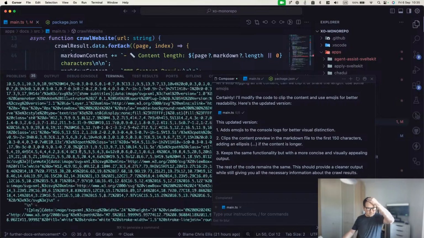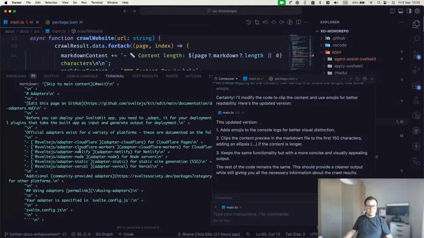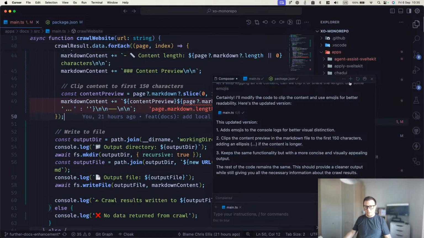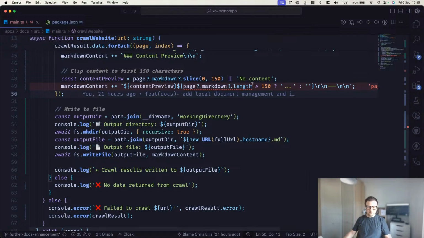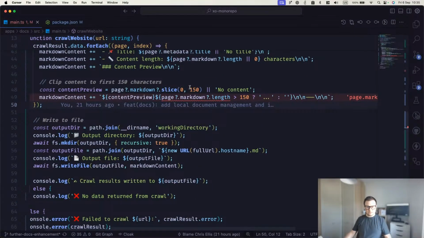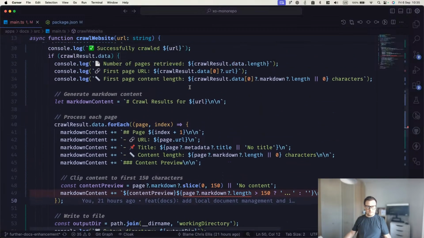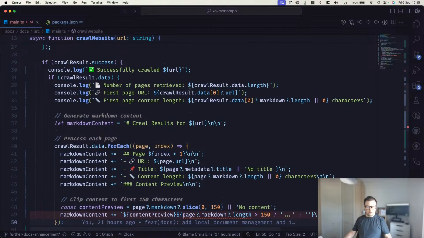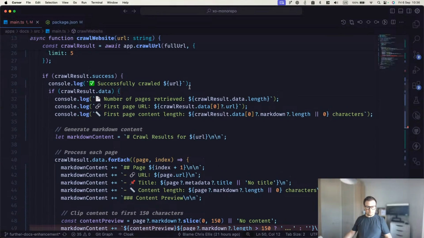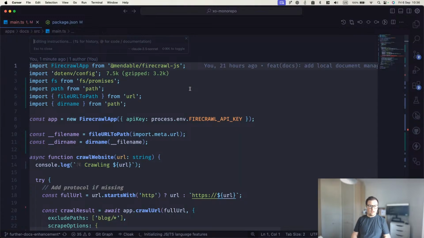Still logging all this stuff, so it's ignoring my instructions, which is annoying. So let's see. Why is it ignoring my instructions? Promise, guys, it works on my machine. No. Control Alt Command K, and why is it logging everything?